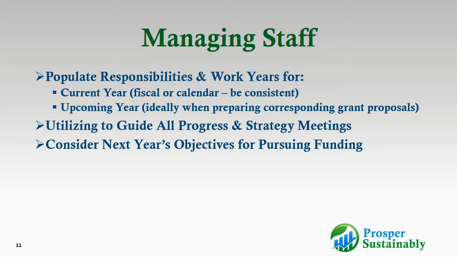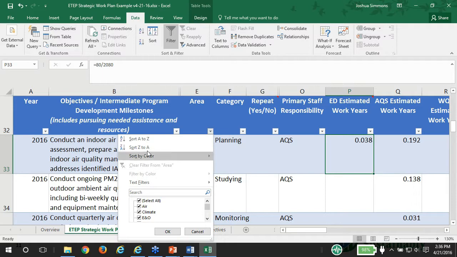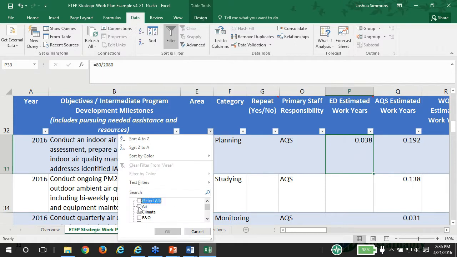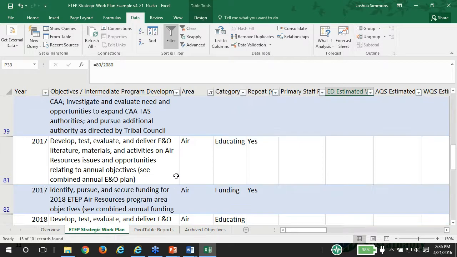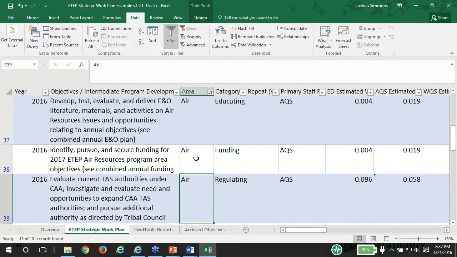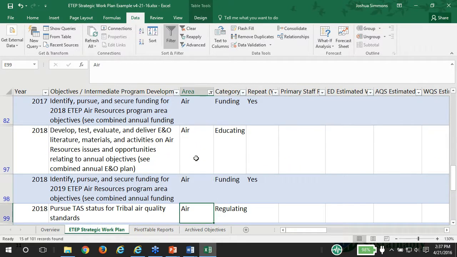So in this plan right here, I didn't actually populate stuff, let's see. Let's just focus on the air one again, just focusing on the air quality specialist. So in 2017, there are activities as well that you need to get funding for, and this isn't very robust.